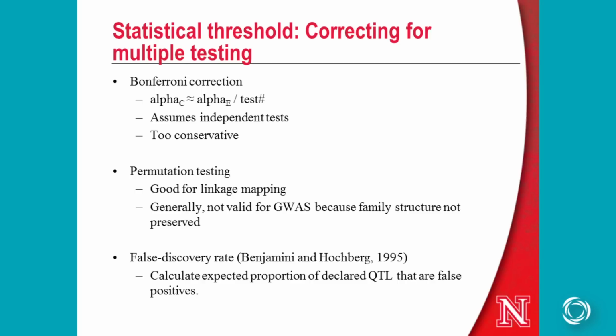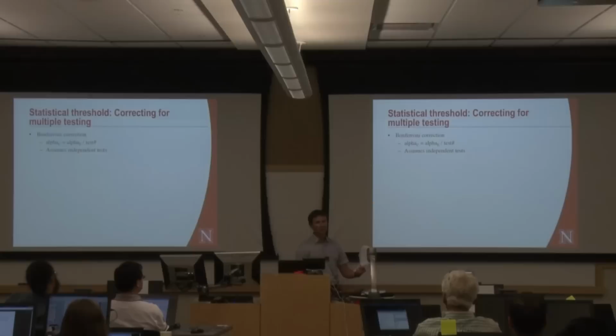So we take our desired experiment-wise error rate, say it's 0.05, and to apply a comparison-wise error rate to ensure that we meet that experiment-wise error rate, we divide the desired experiment-wise error rate by the number of tests, and that gives us our new threshold to apply on a comparison-wise basis. But here we have 36,000 tests, and so if we divide through by 36,000, we come up with a very, very, very conservative comparison-wise error rate, which is going to reduce our power to declare significant results when the null hypothesis is in fact false.